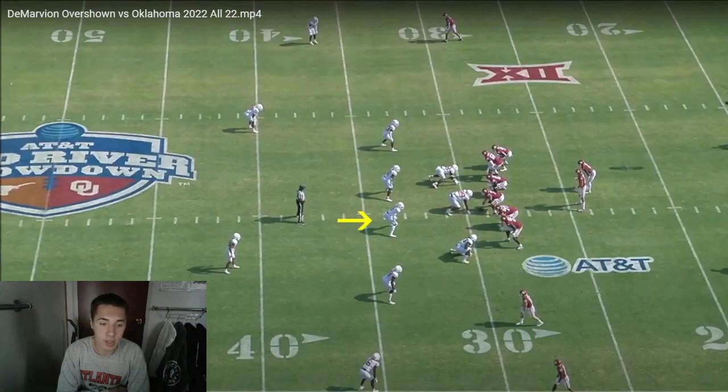Intense flashes of potential on tape. He has a couple plays a game where you think he's legit. The pursuit speed's there, and that's what we're going to see in this first clip. He's got a high motor, and he's versatile, hybrid. He can play deep outside linebacker. It'll help once he can develop.